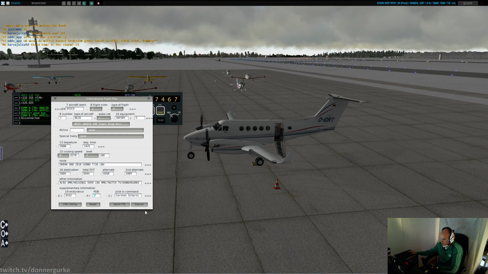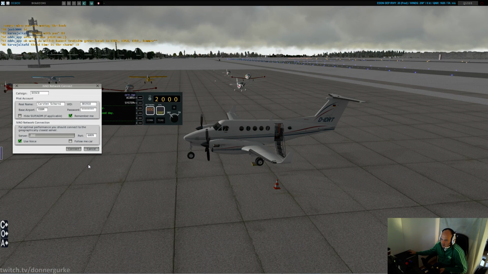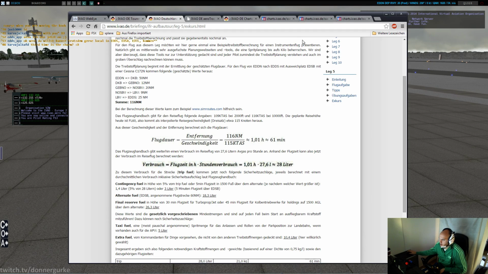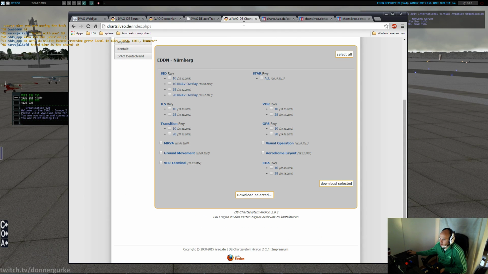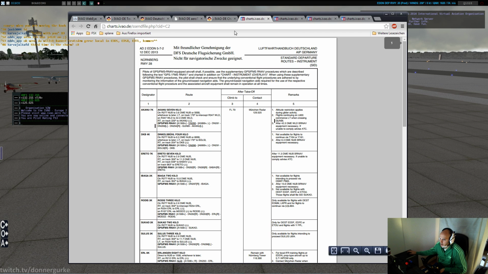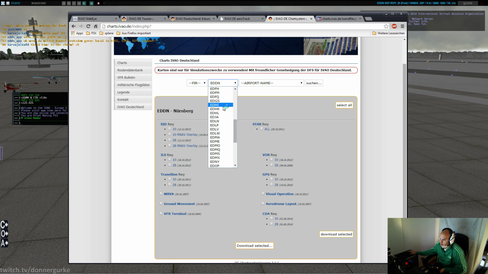So we got 8 packs on board. That's it. So we connect, and that route is not too interesting, but what's really interesting, so first of all we need the SID for runway 28 again, and then we're looking for the charts of Stuttgart.